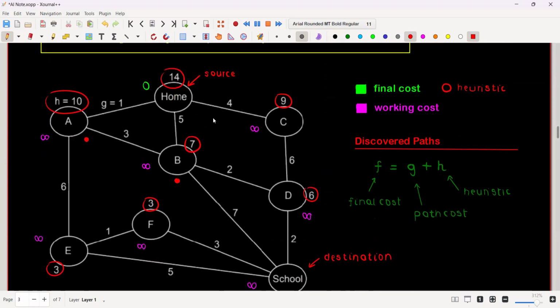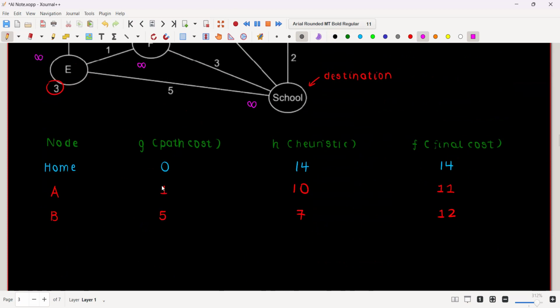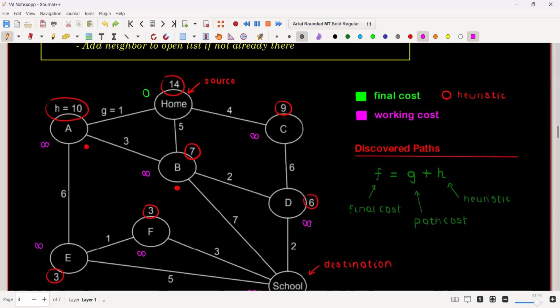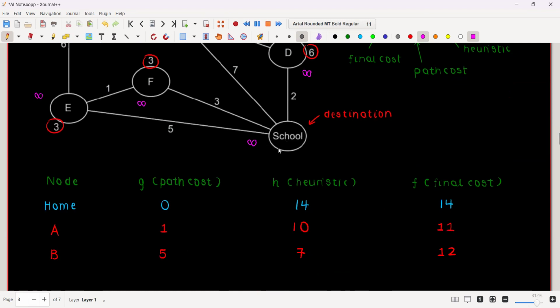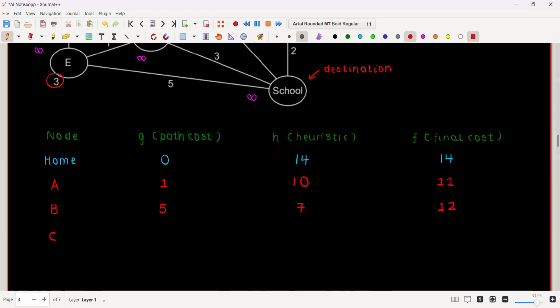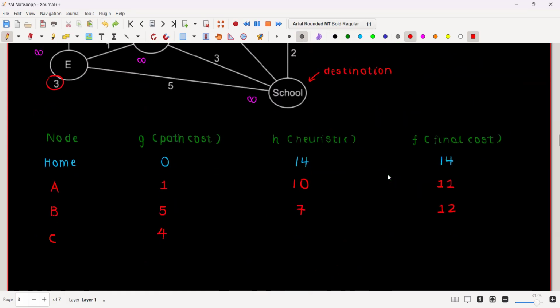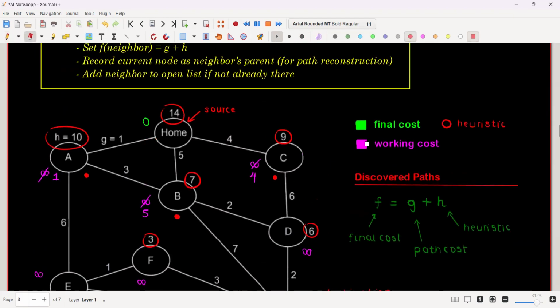And something that I forgot to do is with each of these traversals, I'm supposed to update the path cost of each of the nodes from infinity to the new path cost. So keep in mind, I set this to infinity, but we just realized that there's a shorter path to A rather than infinity. That's 1. And then home to B, there's a shorter path than infinity. That's 5. Then let's look at the next adjacent node to the home. That's C. So that would have a path cost of 4, which is less than this infinity value. I can write that down here as the path cost from home to C as 4. But what's the heuristic of C, guys? That's 9. So that'll be a total of 9 plus 4, 13.